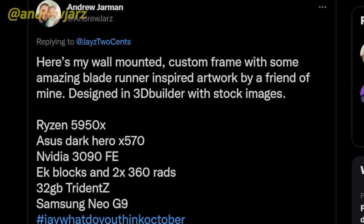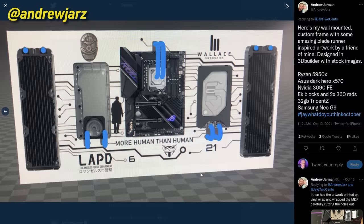Okay, so this next one here is another really awesome DIY. This is from Andrew Jarman. He says, here's his wall-mounted custom frame with some amazing Blade Runner inspired artwork by a friend of his. He designed it in 3D Builder with stock images. So we'll start with 3D Builder. This is his vision. And you can see here the wall mount.